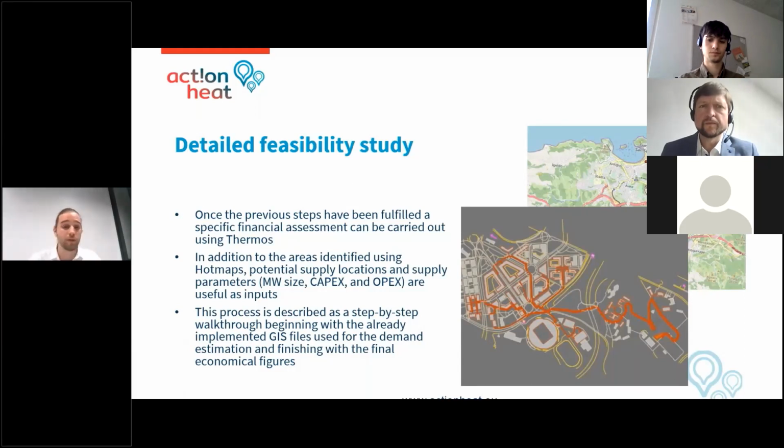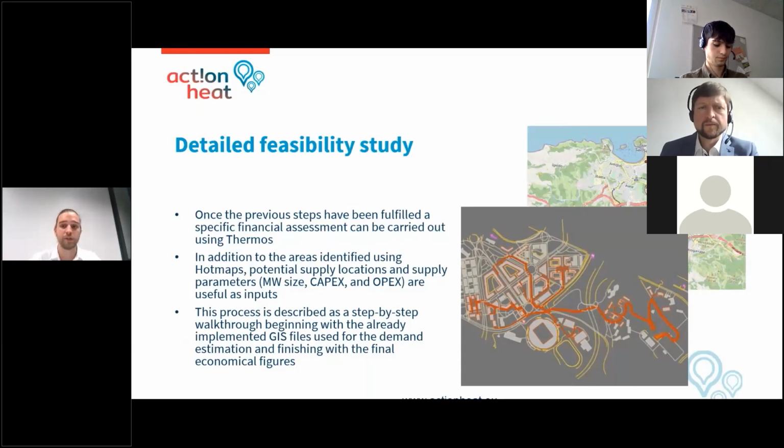It's relevant to say that in addition to the areas identified using Hotmaps, potential supply locations and supply parameters such as megawatt size, capacity of the supply, CapEx and OpEx values are really useful inputs and are needed for completing this analysis.